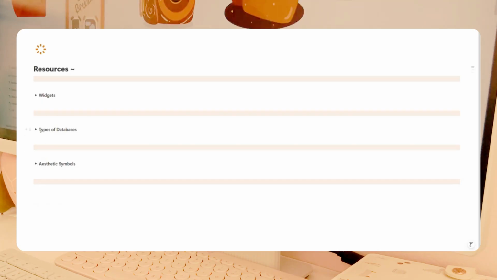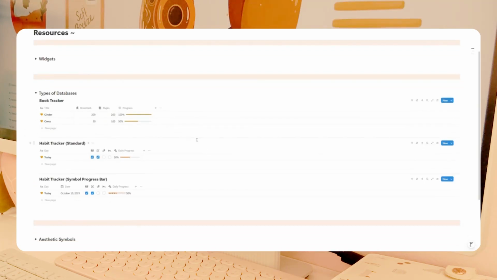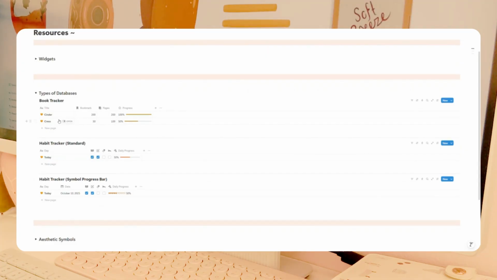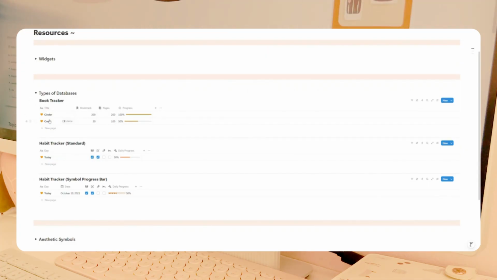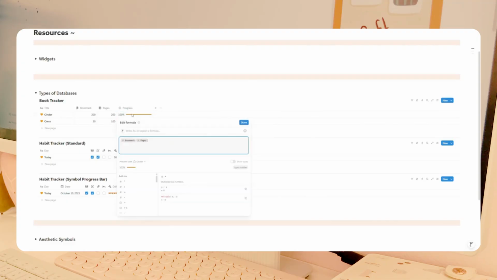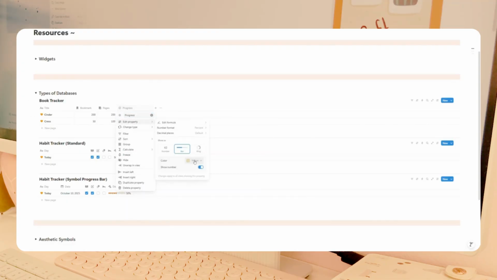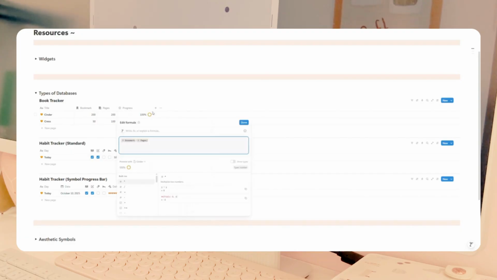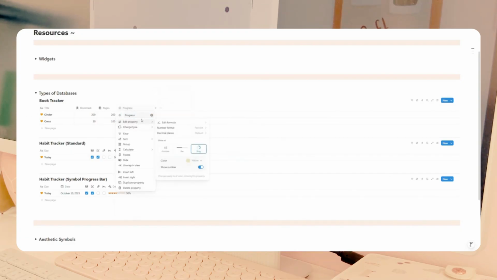progress bars with hearts. So the book tracker, okay, I'm so excited because you can actually track what page you're on and how many pages the book is out of. And then when you change the pages, say you're on page 50 and the book is out of 100 pages, it will tell you that you're halfway there. So based on the number of pages, each time you progress, the bar will progress for you too. And then our standard habit tracker has reading, writing, and the rest of your habits, which you can customize on your own as well.